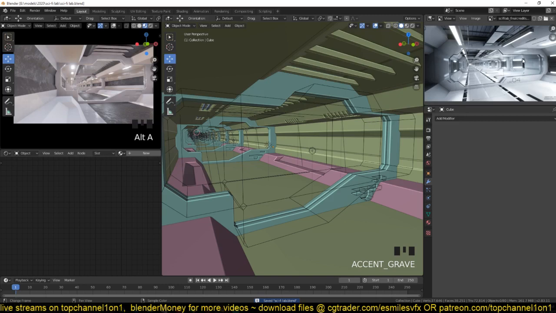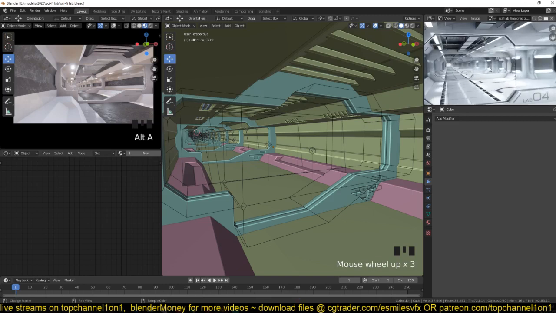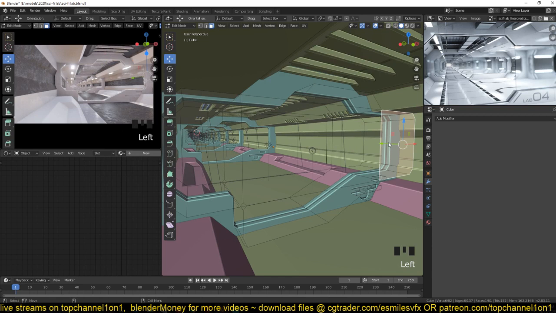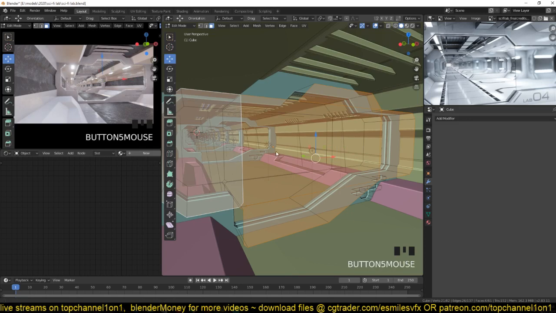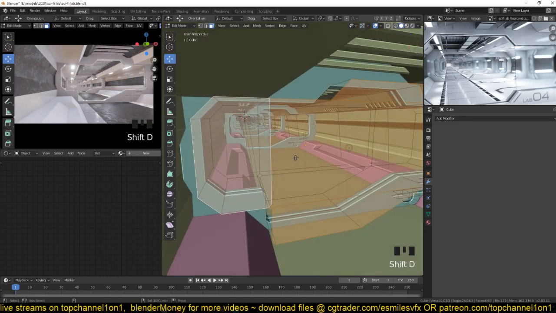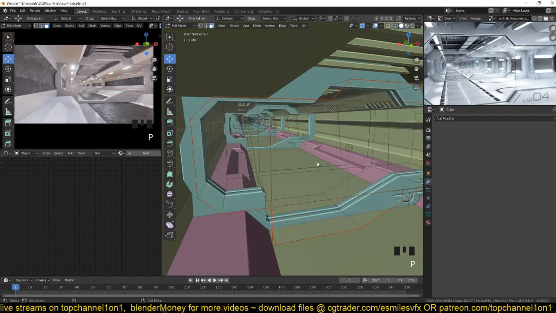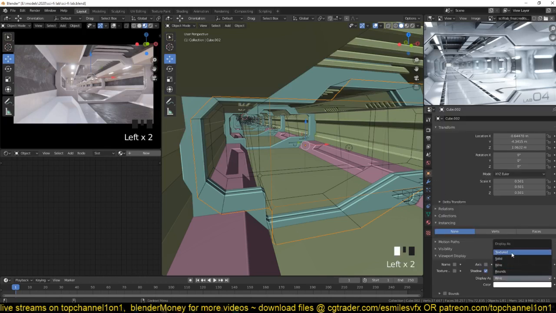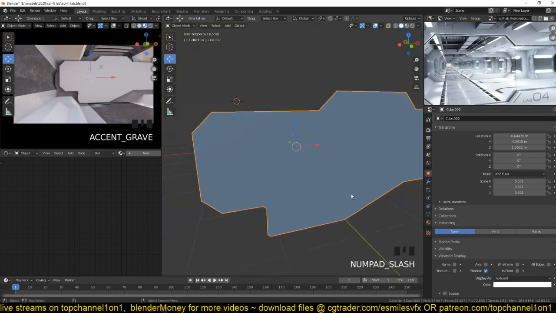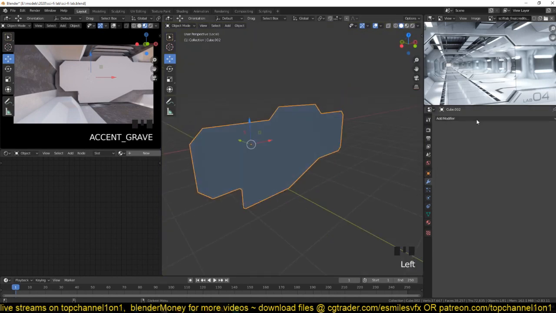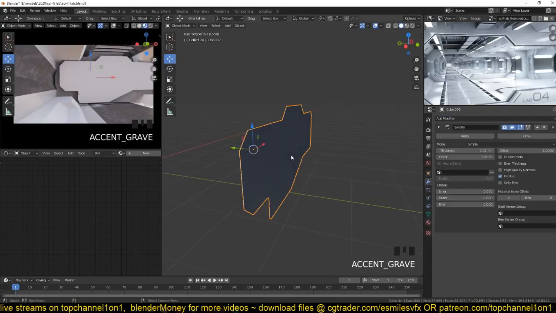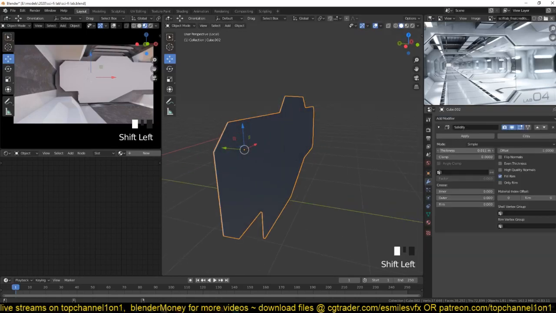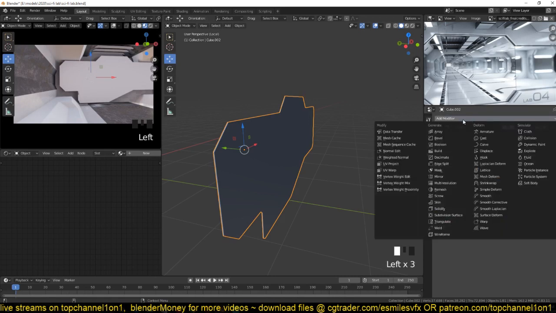Then you can see we have some glass. This is glass, so for that we can just use this surface itself as the glass surface. So just separate it and go back to the display here. Now this, give it some solidify modifier, maybe a bevel as well.